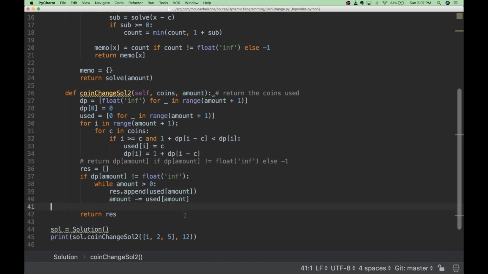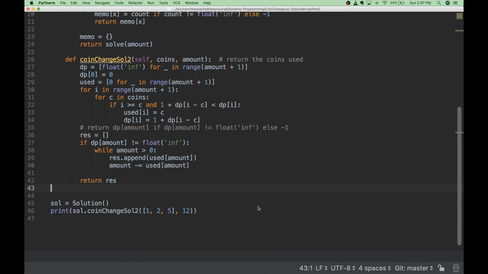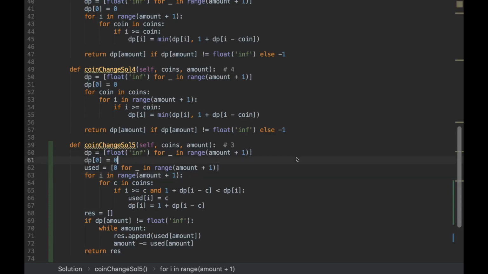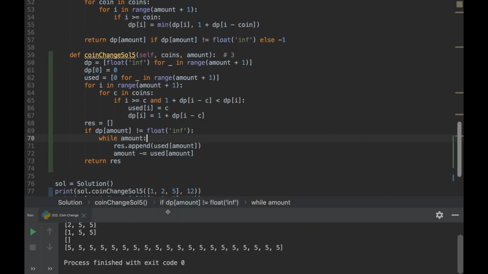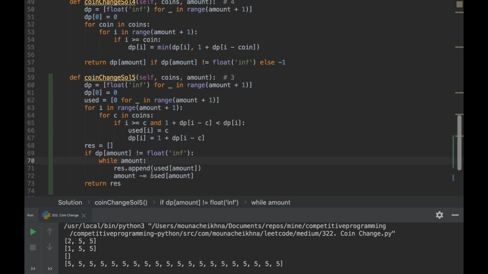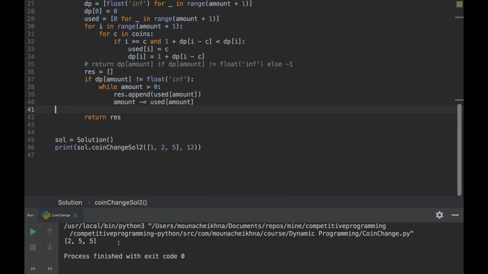And that way we get the solution. So if I print this, you can see here we have 2, 5 and 5. These are the solutions. Now let's try a couple more examples.